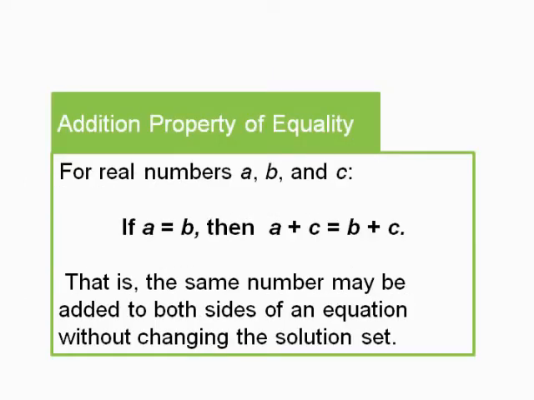So there's a few properties we want to talk about next in chapters involving linear equations, and the first is called the addition property of equality. So let's take an equation here, and I'll take something easy to start out with. Let's say 5 equals 5 here. Now, if I go adding 3 to one side of the equation, since they're equal, it makes sense that I must add 3 to both sides.